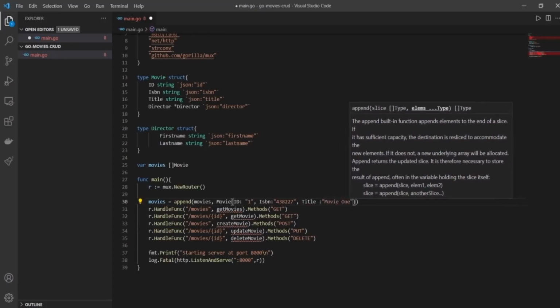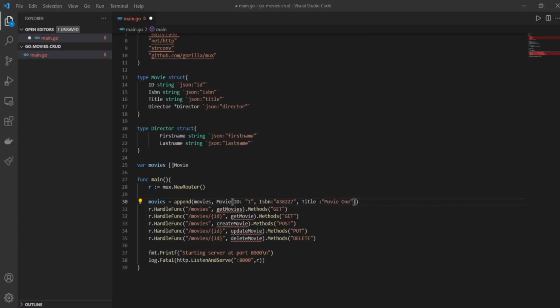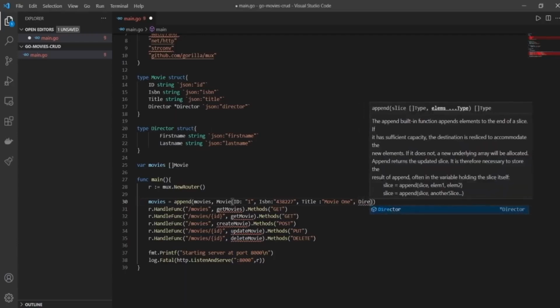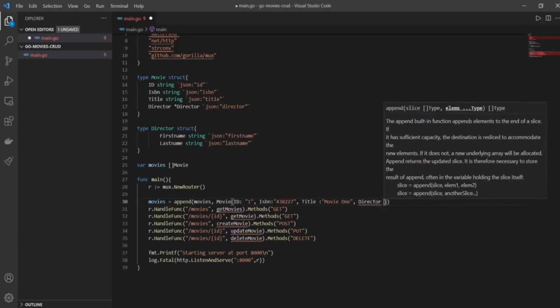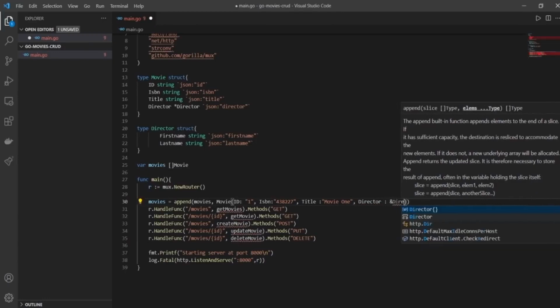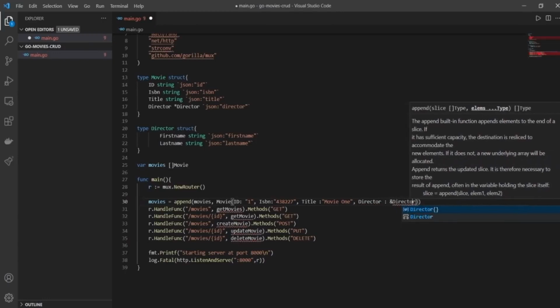And for director, the syntax is slightly different. So you'll say director, and then you'll say ampersand Director, because we want the reference, the address of director, right, which is this out here. That's how we'll be able to use the pointer director.